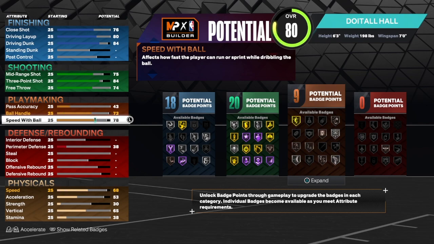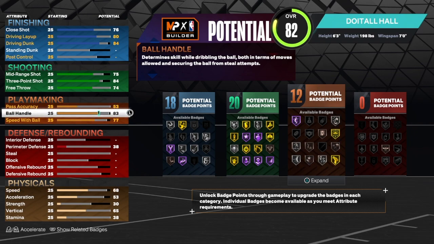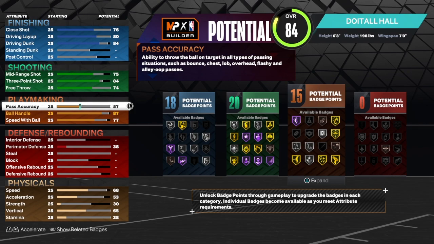Spielball, we're going to get that to a 77. That's the highest you can get it without changing the name. I tried, but 77 is the highest we can get it. Ball handle, same thing. An 87 is the highest we can get. I know some people are going to say, oh, you're 6'3" and don't have a Hall of Fame quick first step. Well, you can't get Hall of Fame quick first step because it would change the name of the build. Trust me, I already tried.